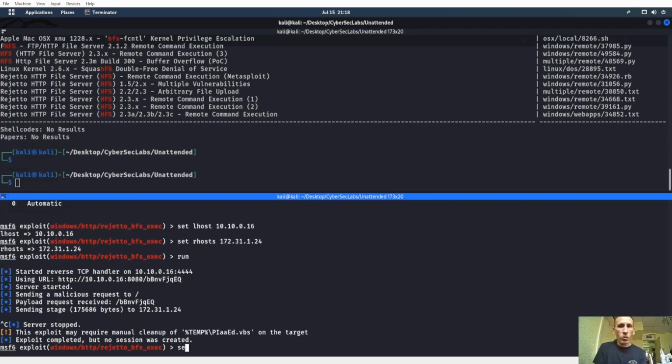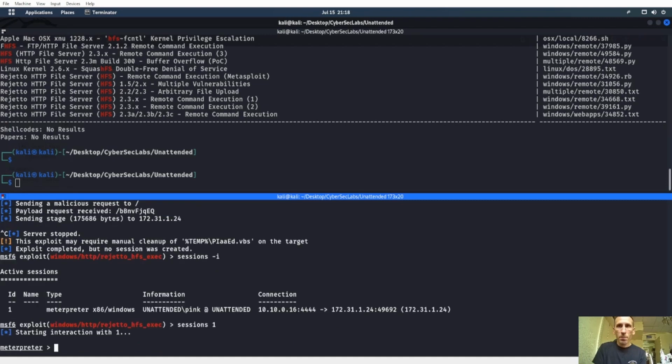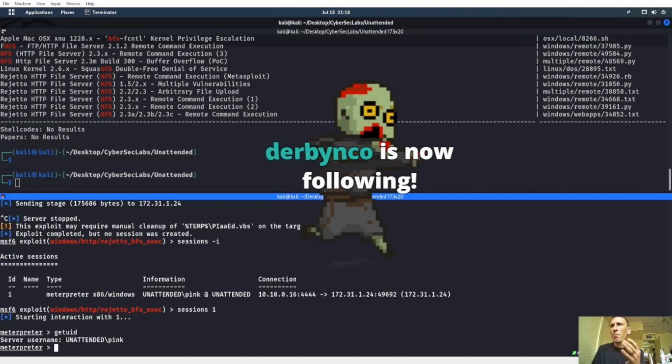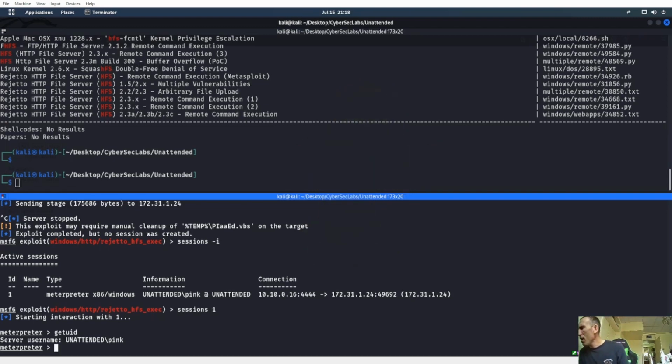All right, stop it and see if it actually worked. Sometimes I've seen that happen before. And it did work. And we are in, unattended. I've seen that happen before, mostly with that one, where it gets stuck, and then you just stop it, and all of a sudden you're in. All right, so we're in as it looks like.